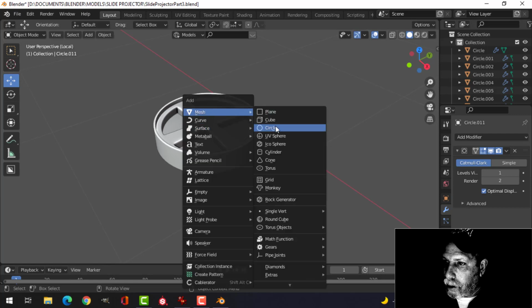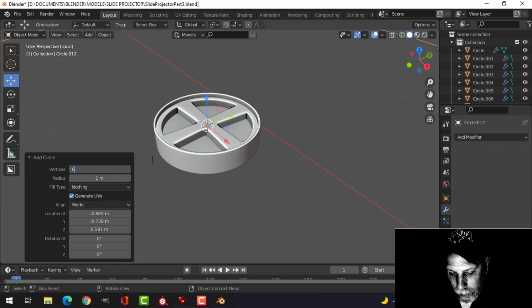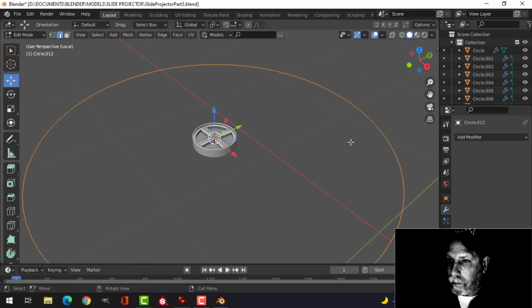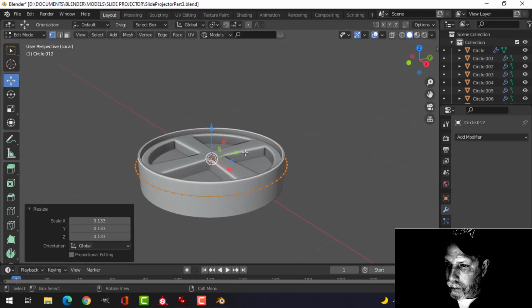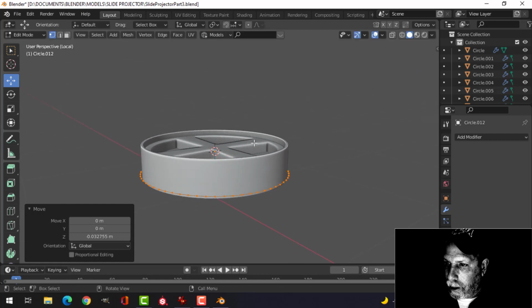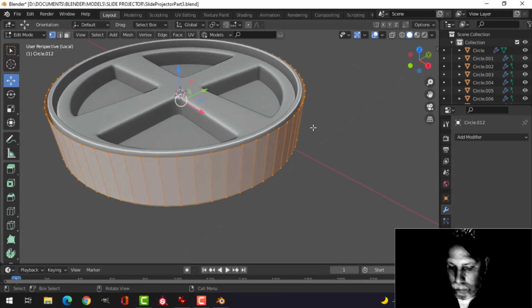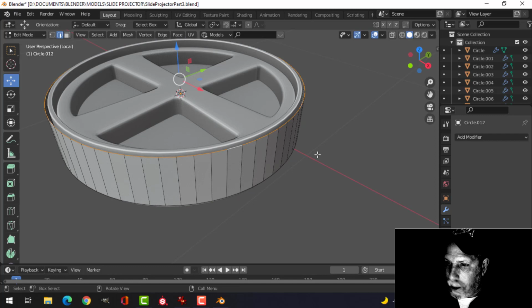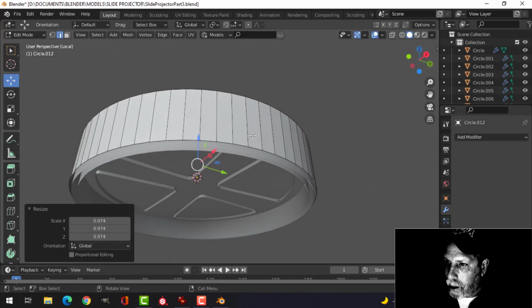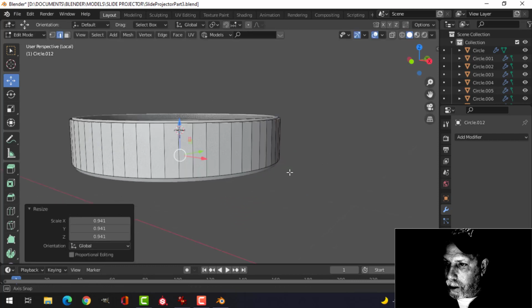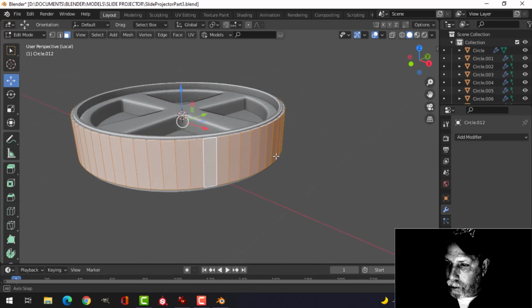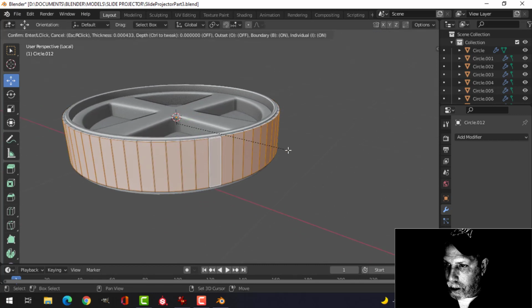And then I'm going to bring in another circle, but I'm going to make it 64. I think that's what I want to do. Pull it down, extrude it up. It's the usual stuff. And we will take that and go E and S and push it in. E and S and push that in. Doesn't matter how far really. And then I'm going to Shift Alt and click there, press I twice.